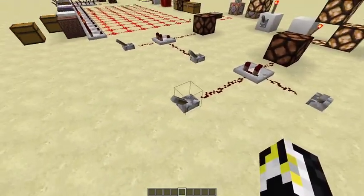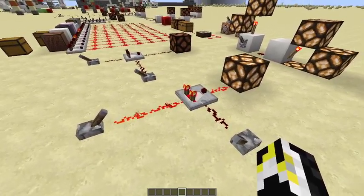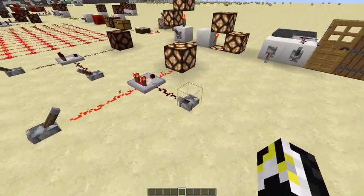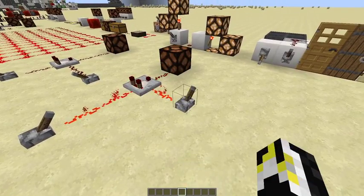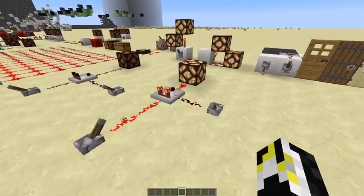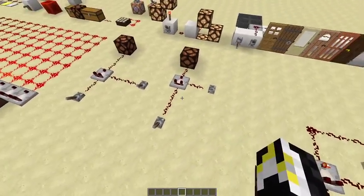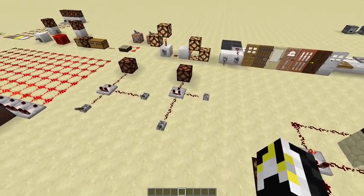But if I were to flick this one, as you can see, we have 1 less signal strength going into the back, and 1 more on the side. Whenever we turn on the side, it actually turns off that signal strength from the front. And this is good to be used for a lot of logic circuits and stuff.